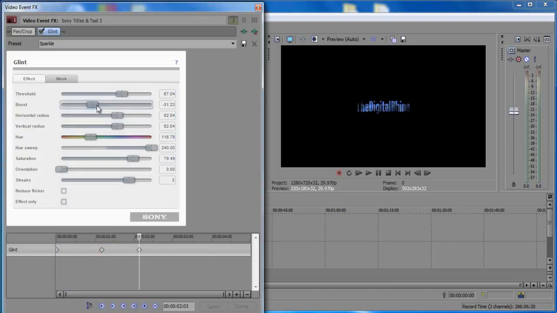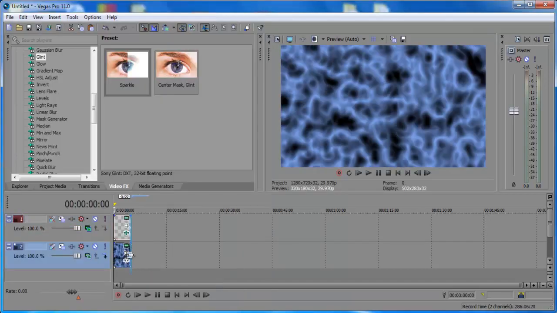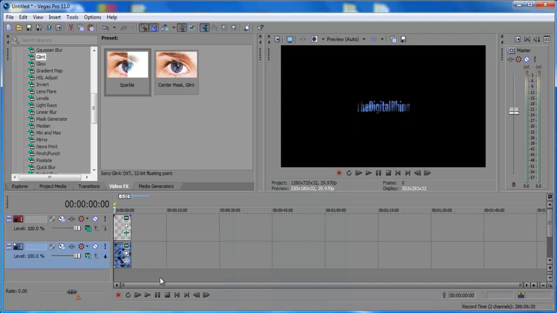Boost it up some more. And drag it up a bit more. Boost it up. You know how it rolls. Drag it over here. Boost. A little more boost, and then at the end, just boost it full on, like full boost. Bam. There you go. And this intro is simple to make, but it looks really complex when you watch it. So check this out. As you could say, it looks boss, doesn't it?